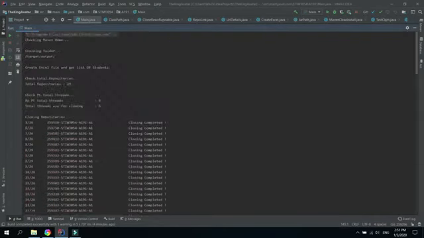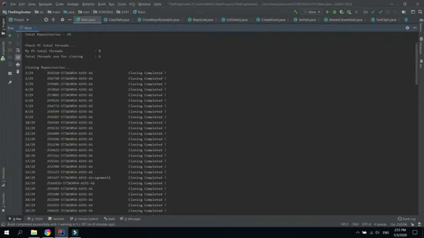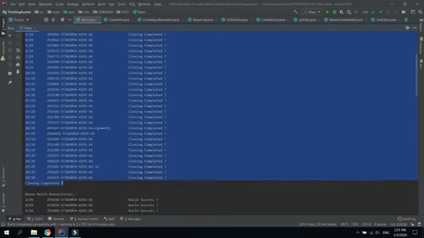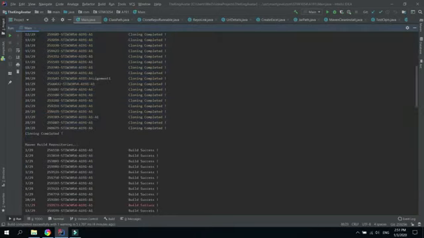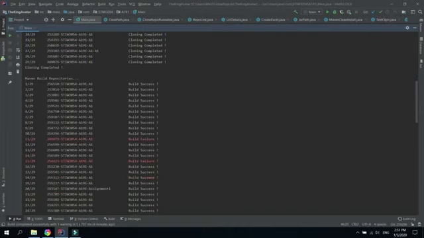First of all, this shows details about how many threads have been used for cloning and how many repositories we have cloned. This indicates that we have cloned all the repositories.